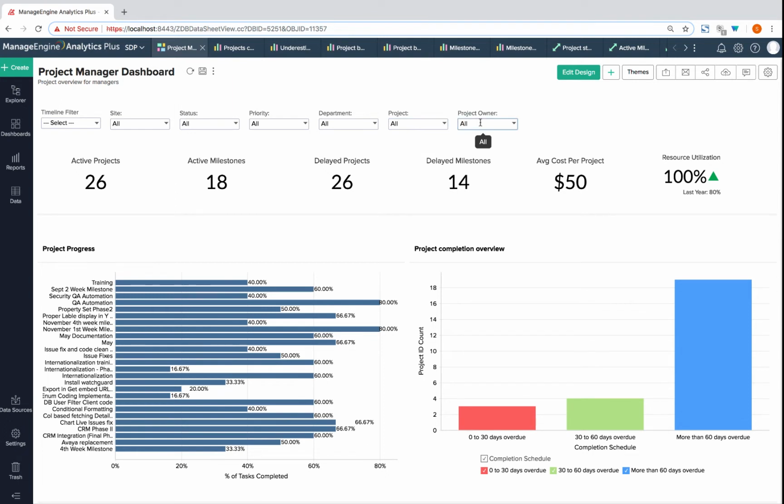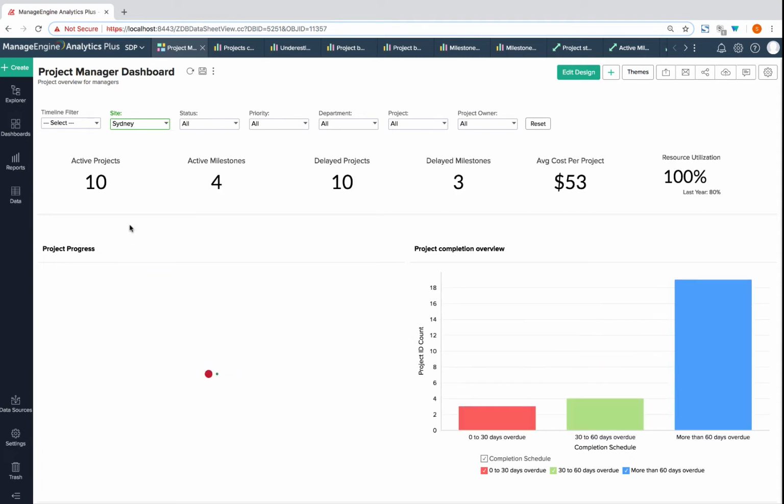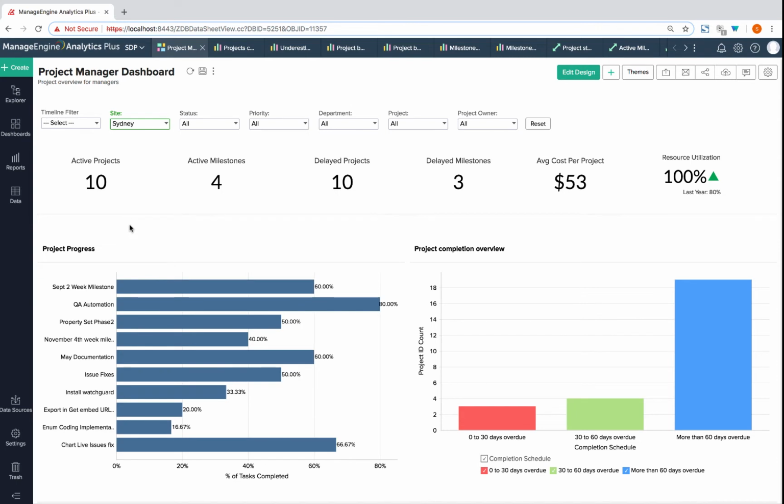You can customize the dashboard using these filters to view a specific set of information. For example, the Help Desk Manager from Sydney Field Office can choose Sydney from the site drop-down to view reports pertaining to his geography. All right.